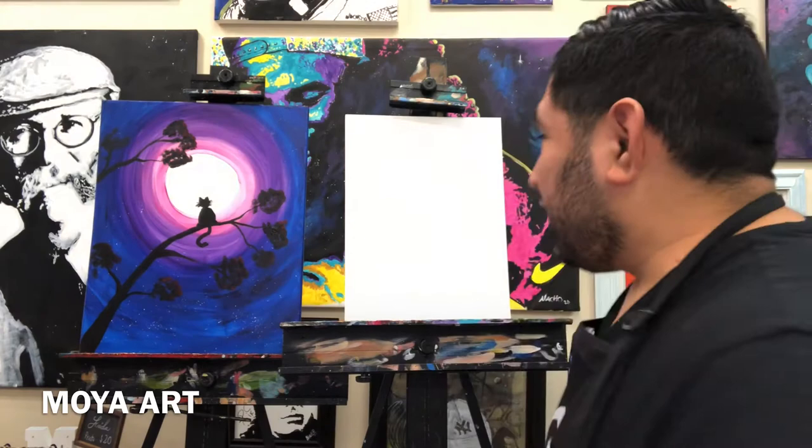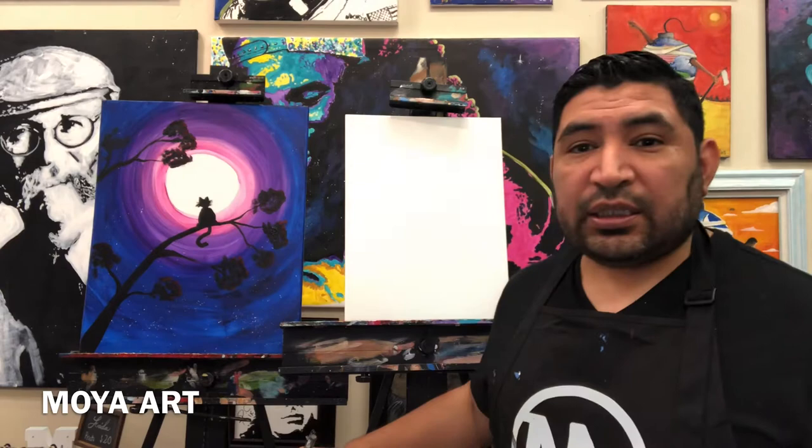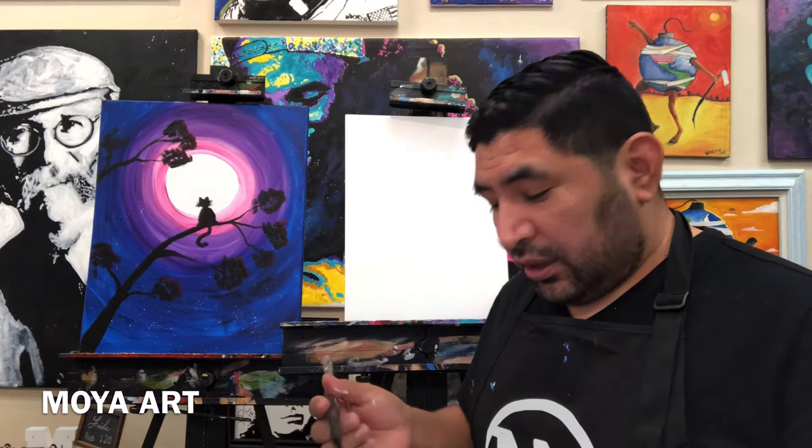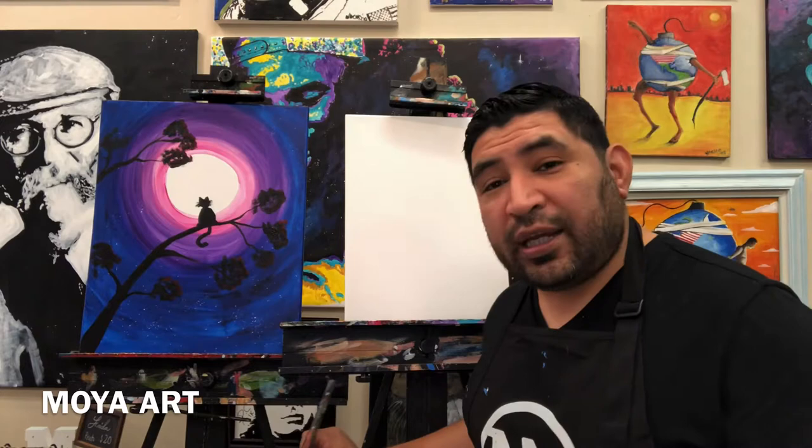I'm going to dip my brush in the water, okay? And I'm gonna mix two colors to make pink. What do you guys think, do you guys know how to make pink, by the way? Okay, that's right. We're doing red and white.